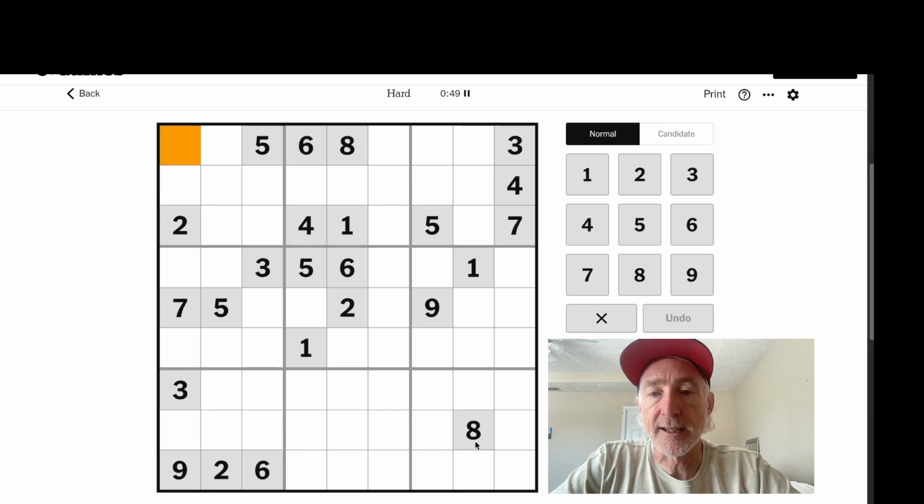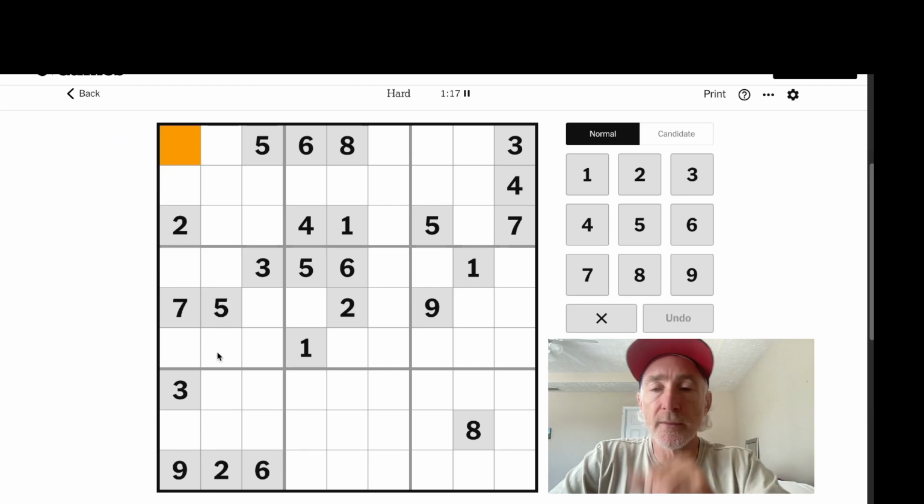So this isn't the best example because you have 4 given digits here that have to go into 5 cells. If this was only 4, like let's say we had 1 here or something like that, then that would be what we're looking for, because we could put 3, 9, 2, and 6 right here. I don't know, hopefully that makes sense. But I'm going to scan around real quick and see if we have a good spot for it.